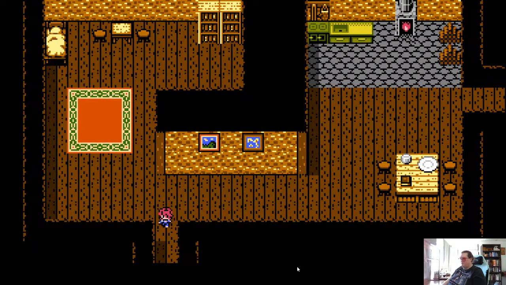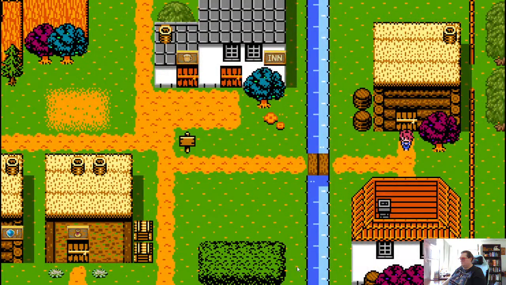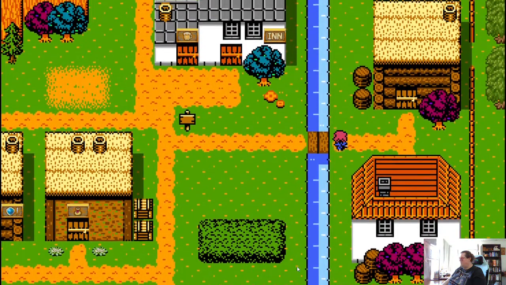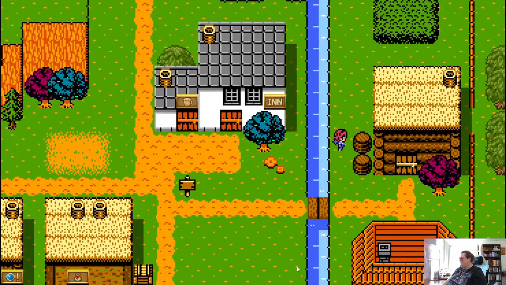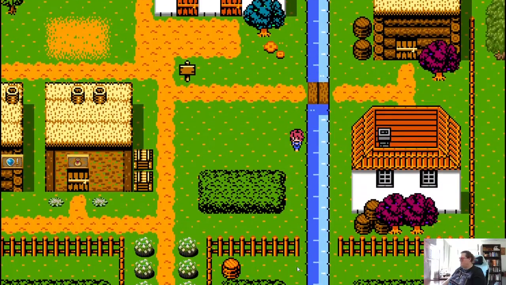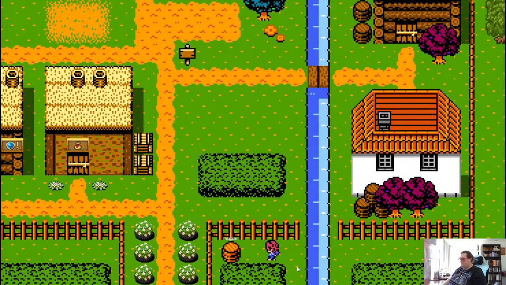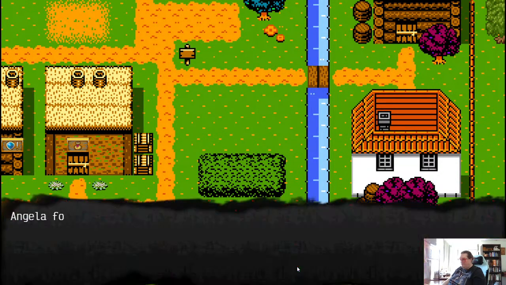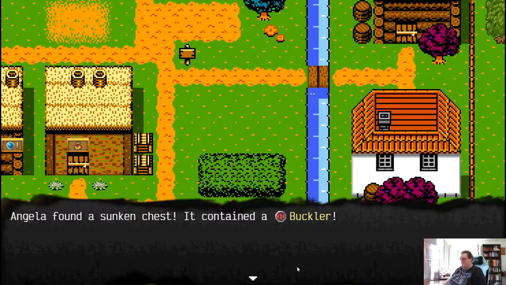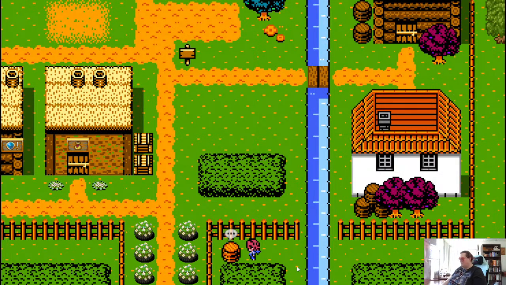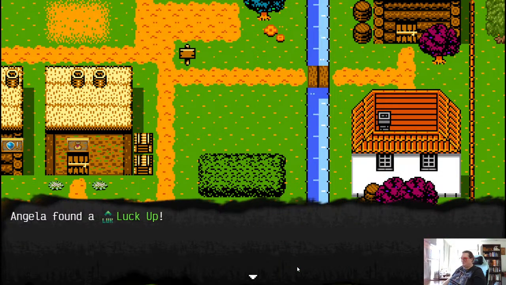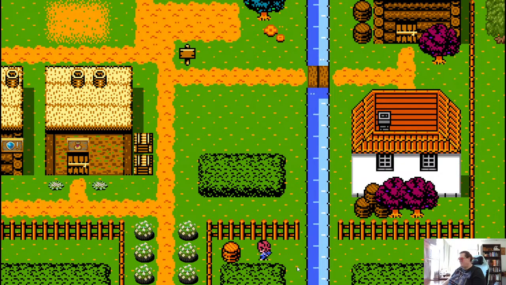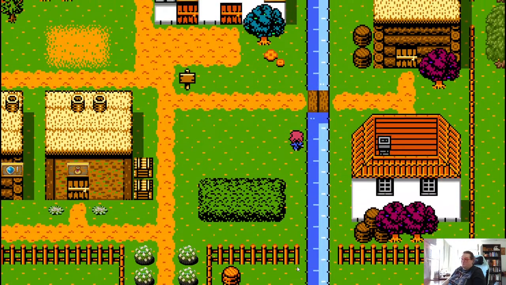Our main character is kind of unimpressed by that idea, but Jack joins the party. If we go into the menu, we can see that we now have Jack. All right. We go out and we can kind of explore. Now, if you want your player to explore, you need to make it worth their while as early as possible. So, okay, we have something here. We found a buckler. That's actually incorrect. That's funny, that's not what it's supposed to do. So there's a little bug. We found one.